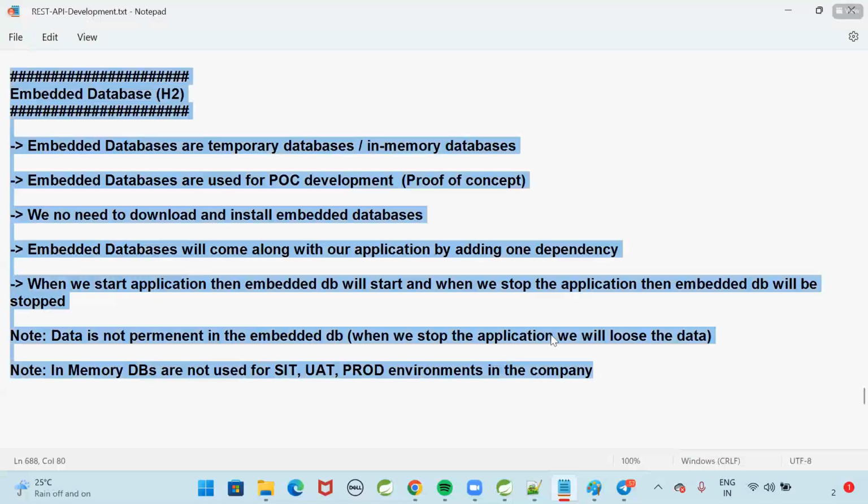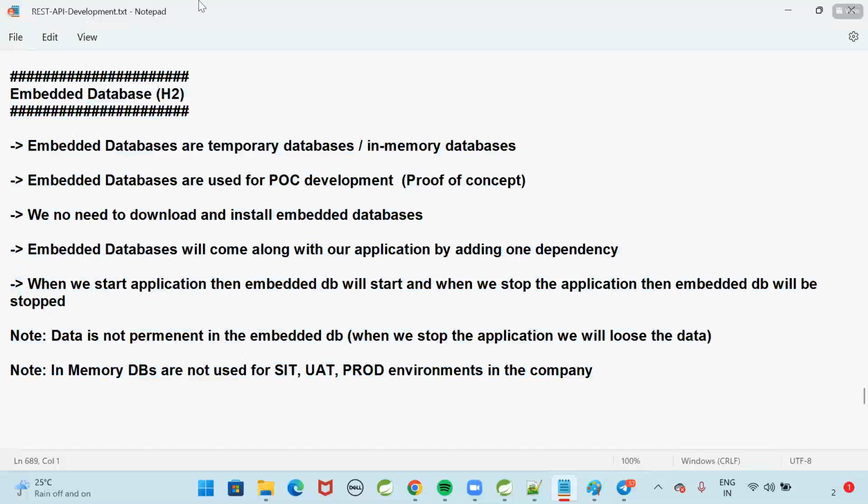What is an embedded database? When do we need to go for an embedded database, guys? Are we going to use an embedded database in a real-time project?